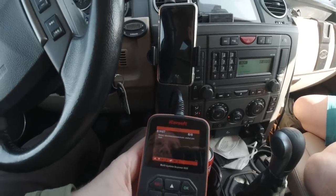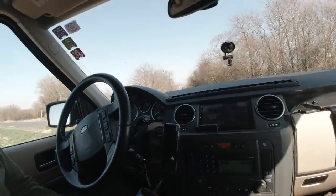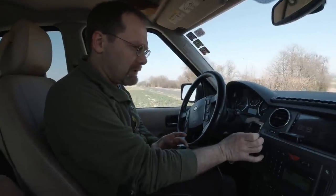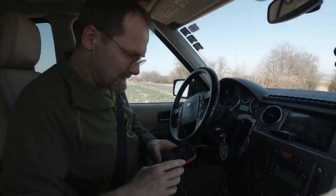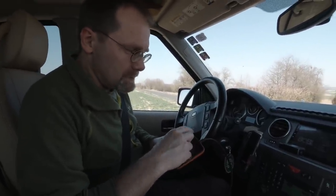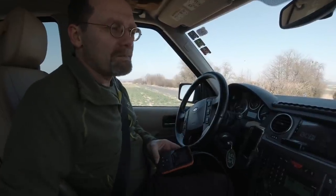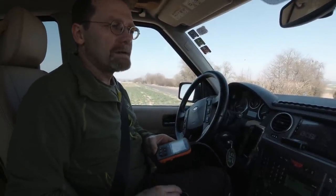By knowing my faults and knowing the history of my car, exactly, it gives me a good clue on which faults are serious and which faults are not serious. That's what I'm talking about, okay? The last functioning or working point. I turned the car off so that the greenhouse terrorists don't get all paranoid. So now I would go through this on all ECUs listed here in my iCarSoft tool. And I would do that, I don't know, maybe every month or so, but not every year. Every year is not often enough. If you do that regularly, you will not get surprised that your car has 15 faults when it breaks down.